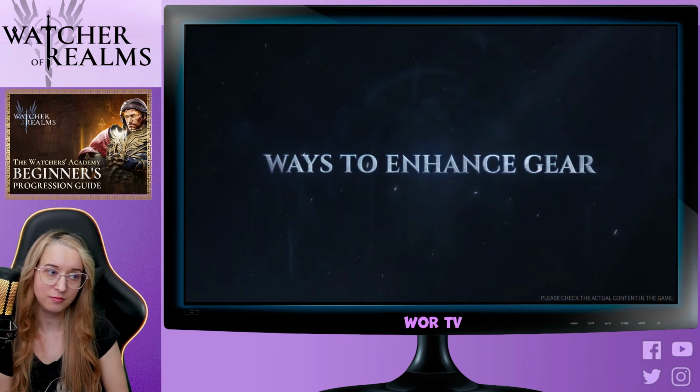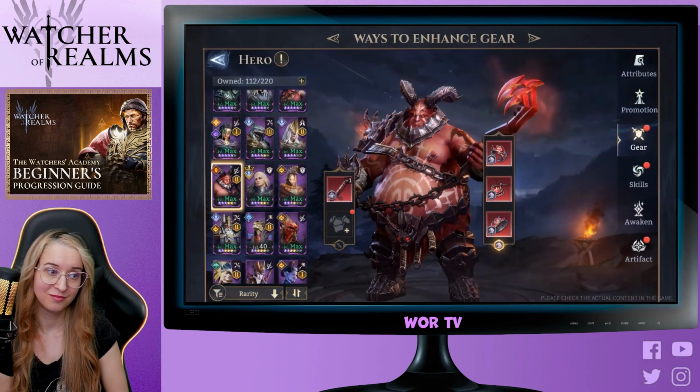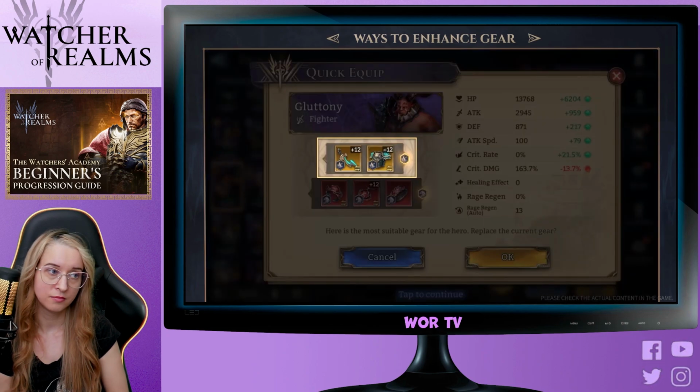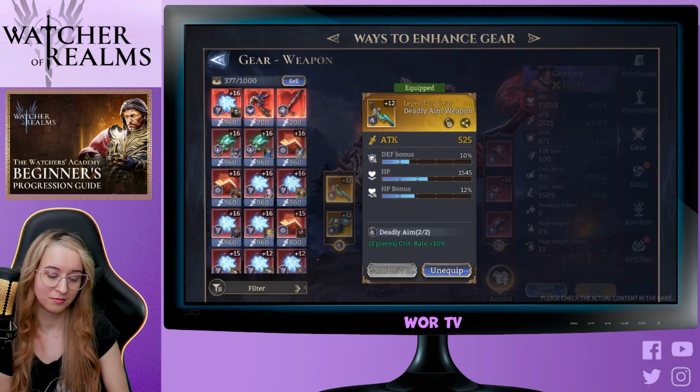Part 2. Ways to enhance gear. Number 1. Types of gear. Equipping heroes with gear items can further boost their basic attributes, increasing their BP. Gear sets are categorized into 2 types, 2-piece sets and 3-piece sets.